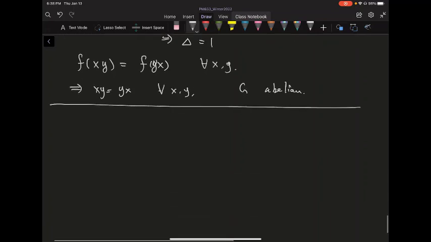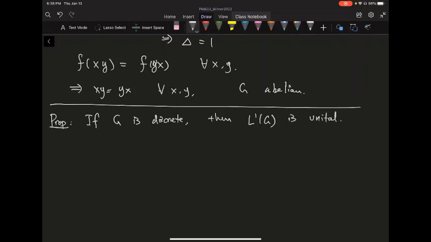The next thing I want to talk more about is the unit of the L1 algebra. In a Banach algebra, a unit is essentially just the unit you expect in a group: you multiply on the left and right and get the same thing. In fact, L1 of G is rarely a unital algebra. Here's the proposition: it's only unital when G is discrete. So if G is discrete, then L1 of G is unital.